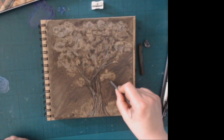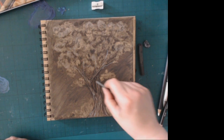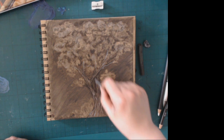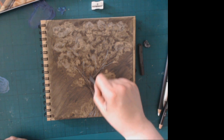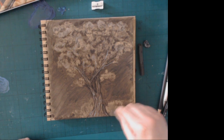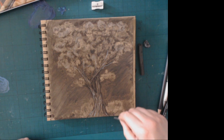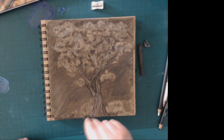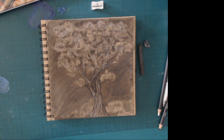I'm trying to darken up this little bit. Right. Right, bear with me two seconds. That is me shaking up the colours for today.